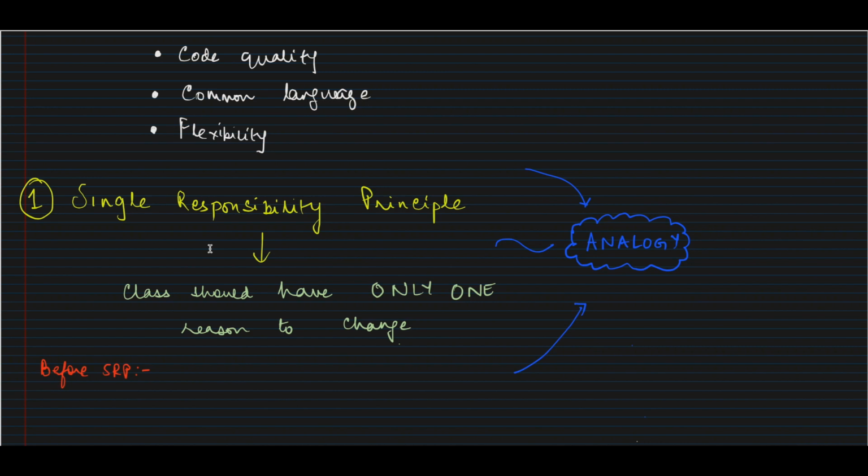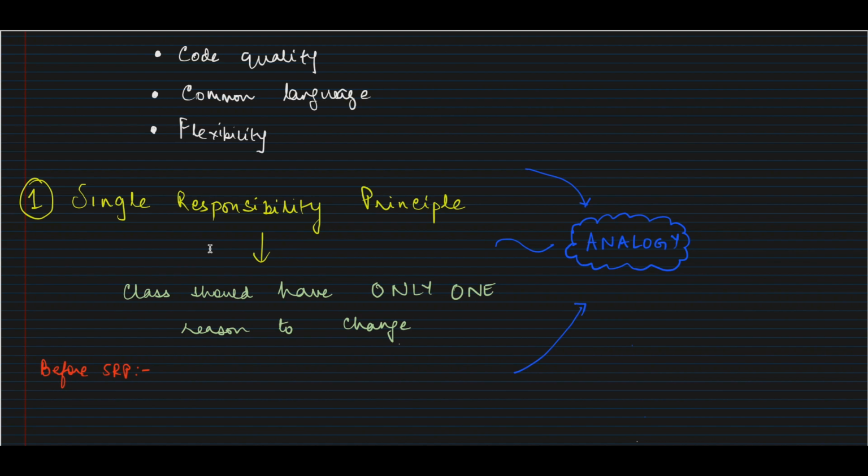Class, again, why? Because we are talking in terms of the object-oriented paradigm. We'll talk of classes and objects every time. Every class that we write, you can think of a class in Java, or maybe you can think of any module in a software system. It doesn't matter. Any discrete module in a software system should have only one reason to change, which means that if you are doing one thing, do it properly, do it well, and only do that. Don't try to mix things up.